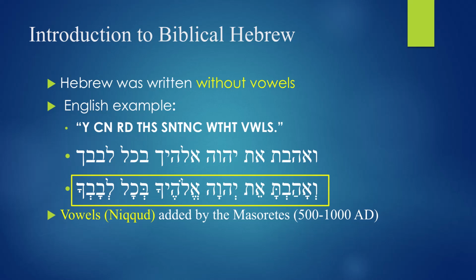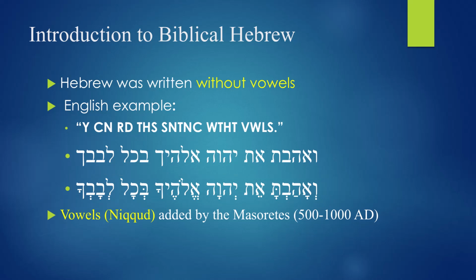You see, the earliest forms of ancient Hebrew writing were consonants only, as I said. There were no vowels, there were no dots that you're seeing here, just bare consonants, just bare Hebrew letters, without vowels. But around 500 to 1000 AD, a group of Jewish scribes known as the Masoretes developed a system of marks called nikud to indicate the vowels. So vowels are called nikud.